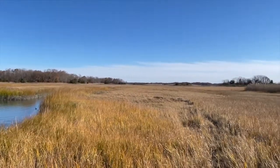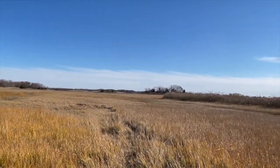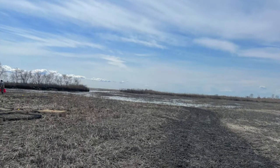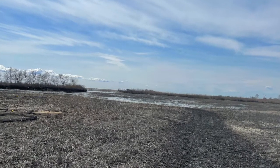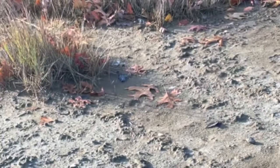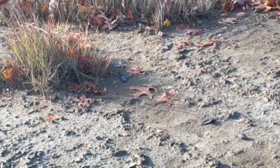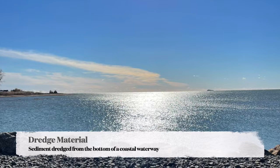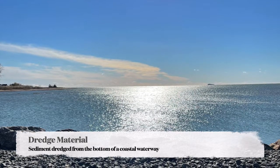Since marsh restoration projects happen on the coastlines, there are a number of ways that acid sulfate soils can be introduced. The first is that the original marsh can either be an acid sulfate soil or potentially acid sulfate, or the second, the material added to the marsh surface in restoration could be sulfitic. Dredge material is often used in thin layer placement as it is readily available in coastal systems.